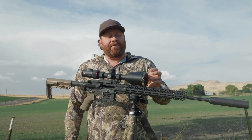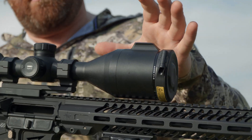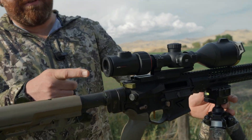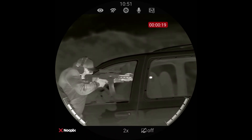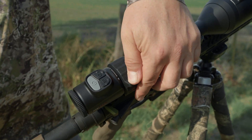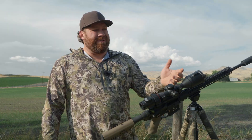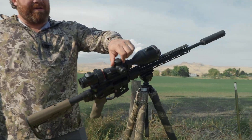1300 yard rangefinder. This is your focus wheel right here — this is how you focus it. This is designed to look and feel like a traditional rifle scope. In fact, the 2560 by 2560 display inside is round, so it's much more like a normal rifle scope when you look in there. And there's a one to three optical magnifier on here, plus a digital magnifier too — I think it goes up to around 13 or 16 power. You just spin this wheel to turn the magnification up digitally.